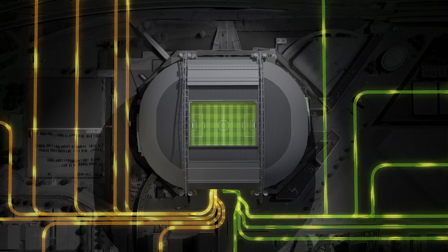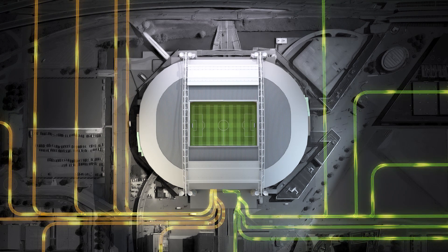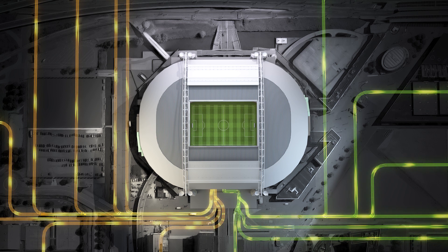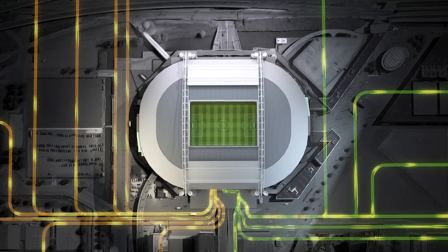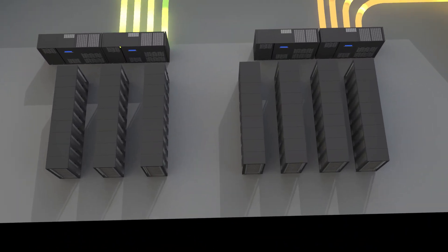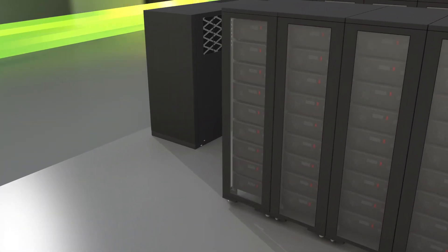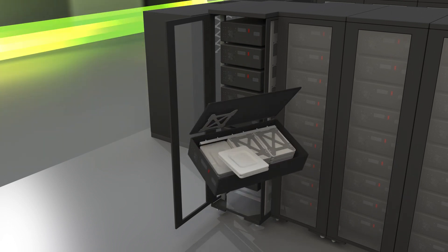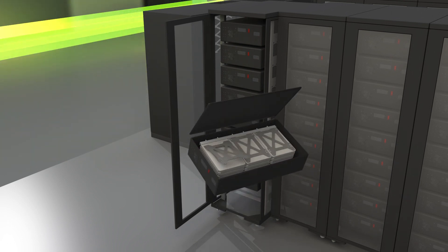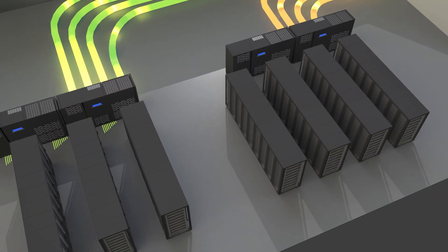It also supports the Arena during football matches and concerts when its energy consumption can peak. This significantly reduces the maximum load on the public grid and on the local distribution. The setup at the stadium includes four Eaton bi-directional inverters, 61 racks, 250 second-life battery packs and 340 battery packs made of new battery modules — the equivalent of 63 used batteries and 85 new batteries from Nissan LEAF vehicles.